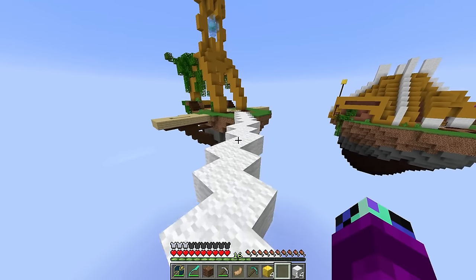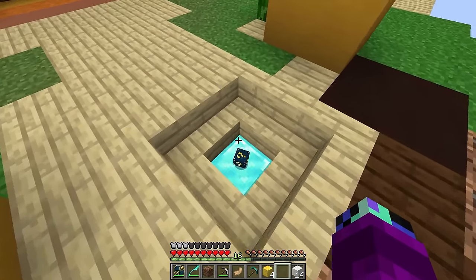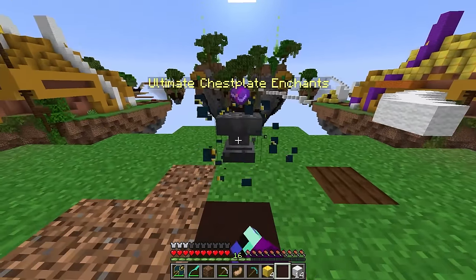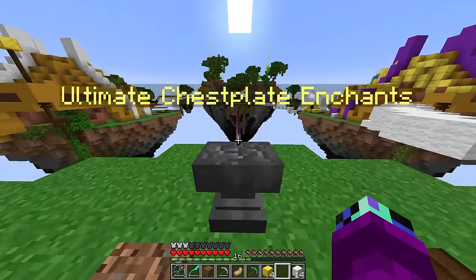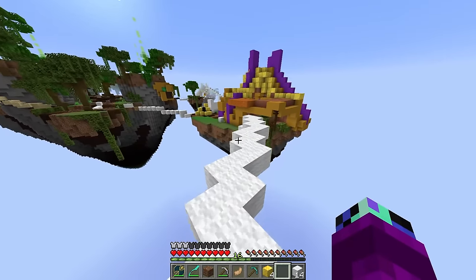I'm pretty sure this is where we get the astral lucky blocks from, right? Let me just check. And yeah, check it out. One fresh astral lucky block waiting for me to pick it up. Let me just open this up and... Wait, what? Ultimate chestplate enchants? What is this? And it's just protection 4. That's not that good.